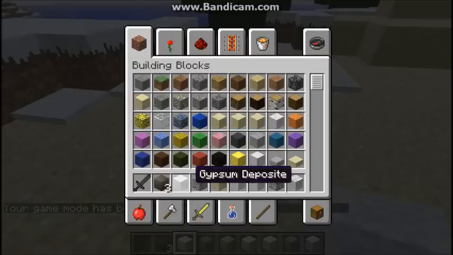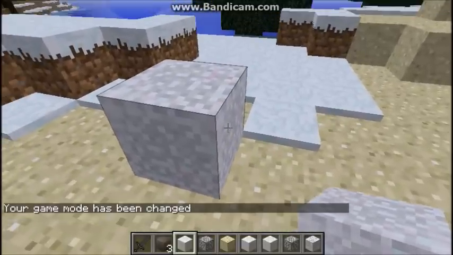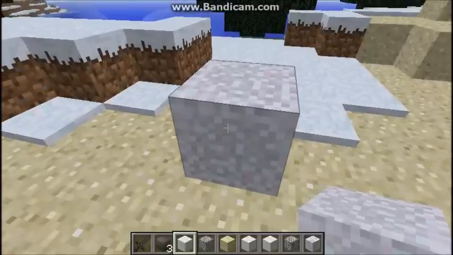The second type of soft block is known as gypsum. This is just a mineral. It will be found in the deserts, and it will drop a chemical that will be eventually of use in Mediate's future.